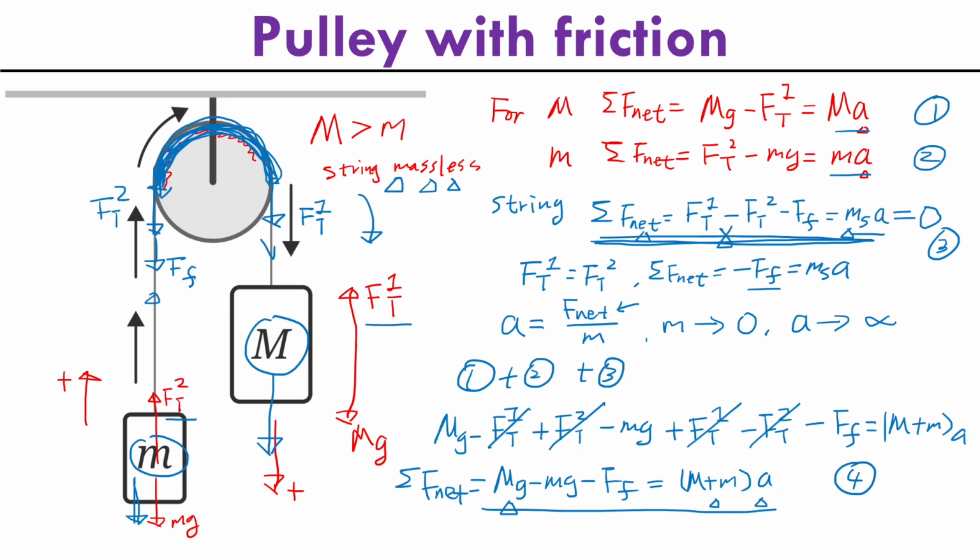So this is how you solve pulley systems with friction. The key thing here is the tension is different on both sides, but considering friction, the net force on the string should always be 0. Many students would find it very hard to understand why I have the same string, but the tension on both sides are different. Let me show you one very good example.